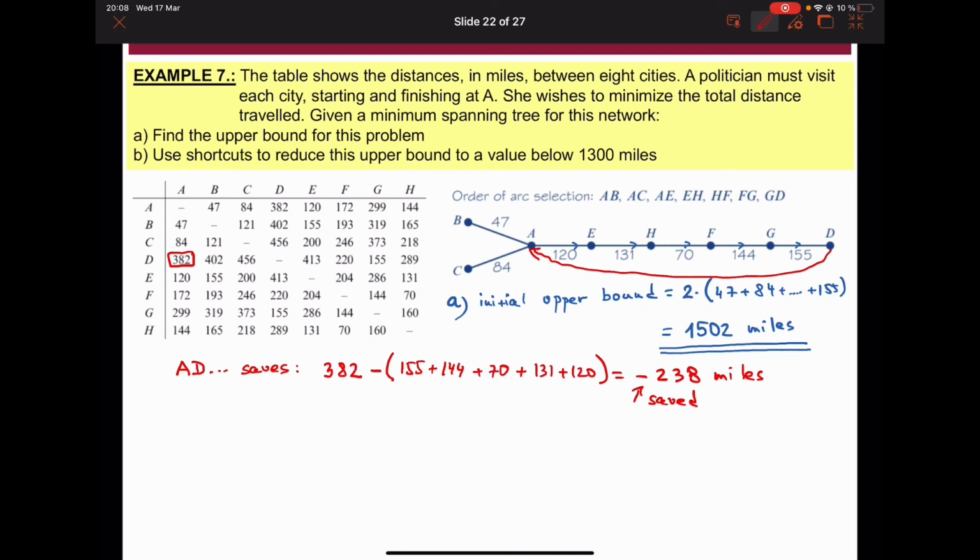And there is another one. You can guess, you can think, you can say it aloud to yourself if you want. When you look at A, you could notice that I had to go AB back to A and AC back to A. But obviously, I can check if I'll pass from B to C if I'm going to save something. So BC saves, how much am I adding? So from B to C, it's 121.